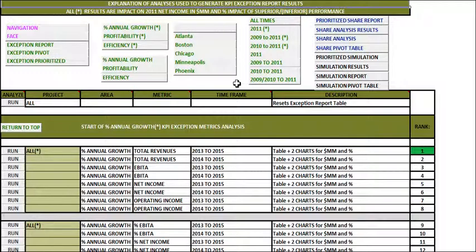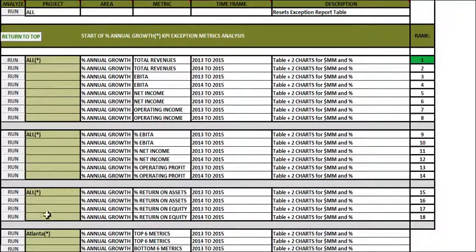The KPI Exception Graphical Decision Support module enables the automatic generation of presentation quality charts and graphics and intelligent filter tables simply by clicking on the appropriate Run Navigation button that appears in the column immediately to the left of the description. For this example, we will be displaying the impact on 2015 projected net income of the projected versus target values for the average percent annual growth in percent return on shareholders' equity for 2013 to 2015. So we'll just scroll down to find the exact one, and hit the Run button.